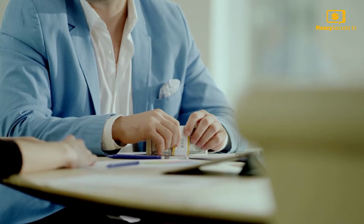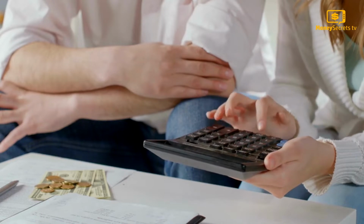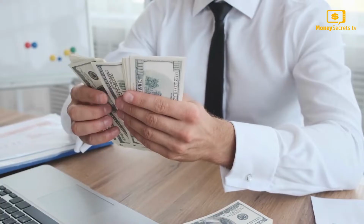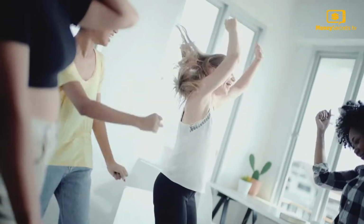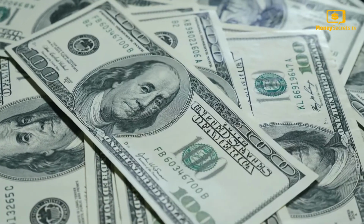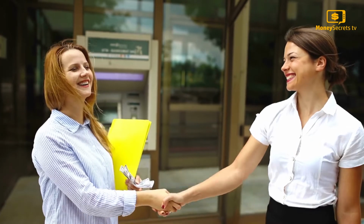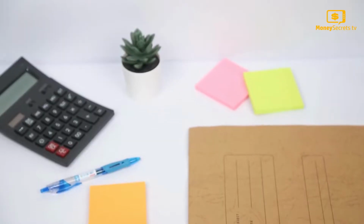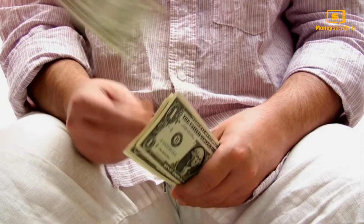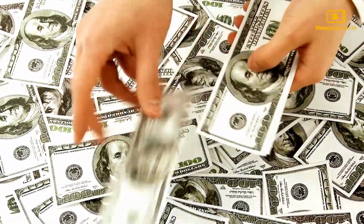Your income. To save for your apartment, you must have some steady sources of income first, right? So pick up the calculator and calculate your net monthly income. You can include the following as your source of income: salary and wages, bonuses and commissions, interests, and dividends. Although by a piece of good luck you might receive some cash gifts, they are always pleasant, but these are not continuous sources, so you shouldn't count on them in your income. Further, during your birthday week or at your convocation, you can expect some extra cash from your family and friends. It's better to deposit this amount in your savings account to speed up your progress for savings.